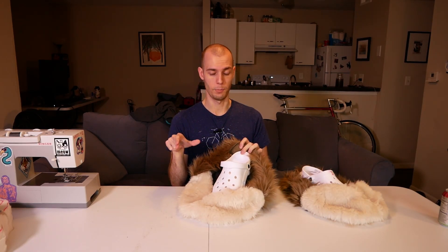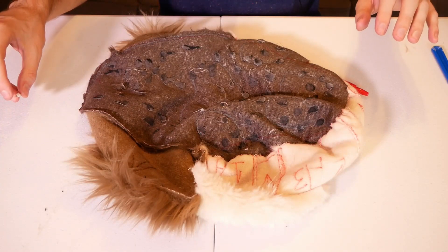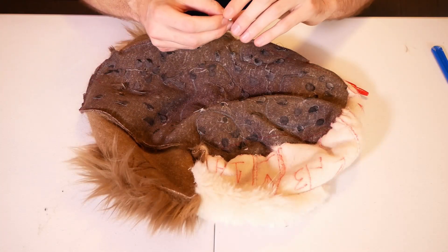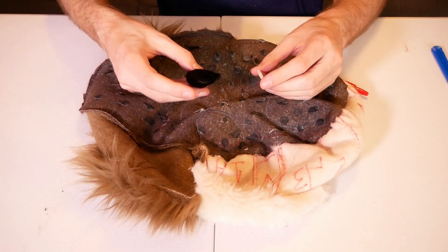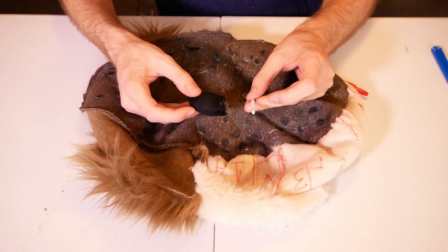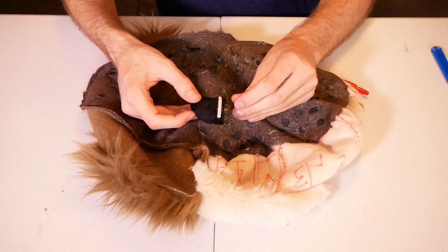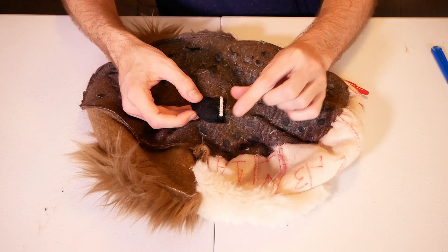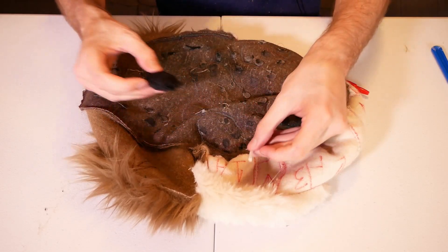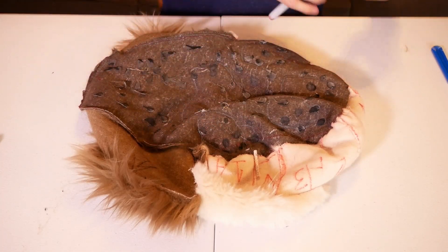Let's get started on the claws because they're going to be the most fun. The key to this I think is going to be consistency. So I've gone ahead and I've made a template to use for all the sizing. It's just a little pipe cleaner. The size doesn't actually matter. The important part is that it's slightly smaller than the claw itself. This is going to be the length of our hole and we're also going to do double duty with this and make this the length of how far we're coming up from the bottom of the paw. So we'll do one of these together.